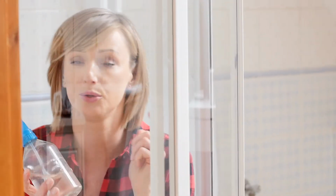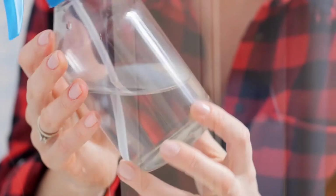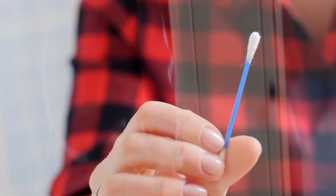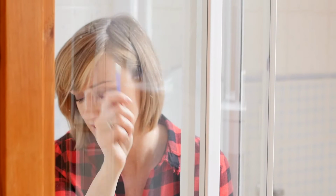But of course, if you already have some lime scale on the shower doors, you use this, which is of course half vinegar, half water, spray it, leave it on for a couple of minutes, wipe it with a paper towel, and you're done. What else? If you have a shower like this one, a pretty old one, you need to clean all those little pieces there and corners and all of that. So you do it with the earbud. I hope it's called earbud. So you basically clean it using this one.